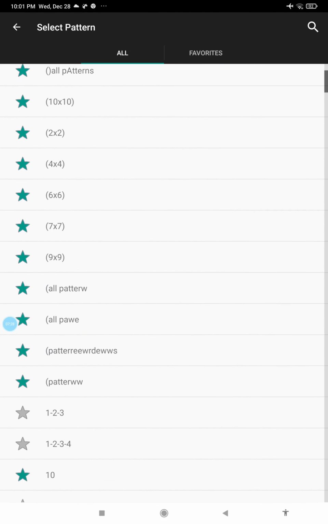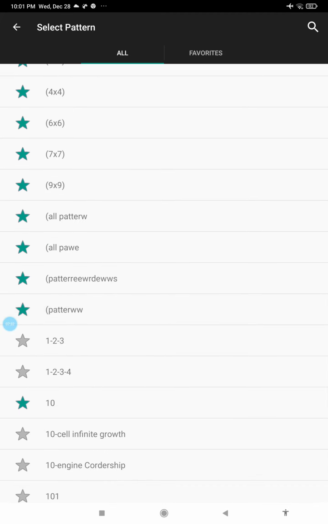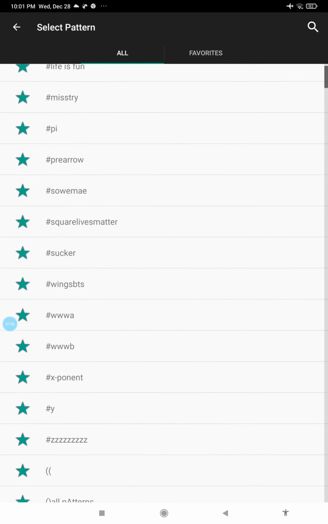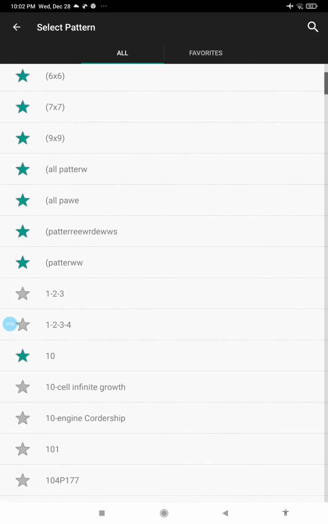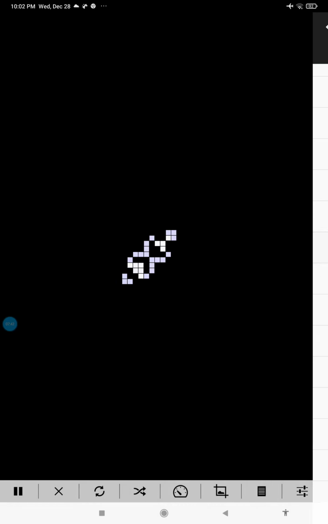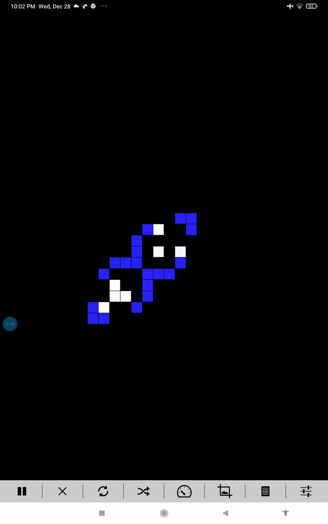So, let's see. We have lots of patterns. Let's see. How about this one? No, not this one. That was the wrong one. Where is this? Oh, I remembered this. I made this myself. This is an awesome thing that I made.